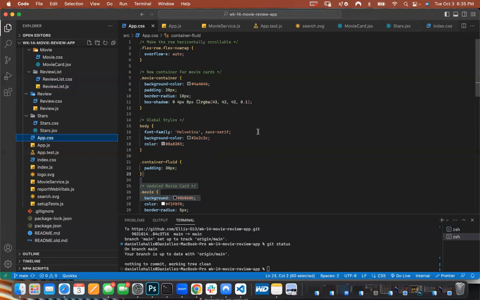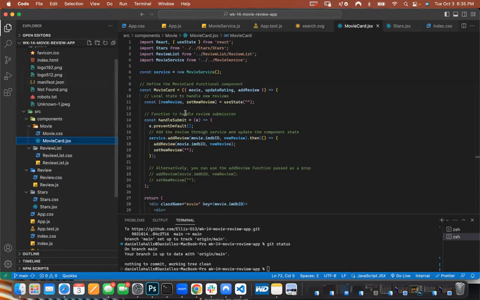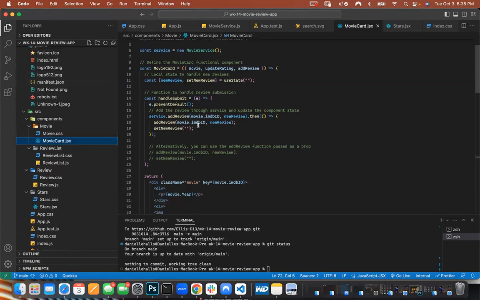Code reusability. Here we go. The movie card component is a perfect example. It's a standalone unit that receives data and functions via props, making it a highly reusable and maintainable piece of code. Here we go to movie card. And I did make this a JSX file just because it was complete. I converted it from a .js file to a .jsx file because it was working. And George, bless you, George, said not to do that, but here we are. It's working and I'm afraid to touch it at this point because I've been working on this for 3 weeks.